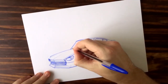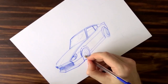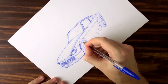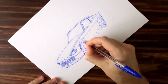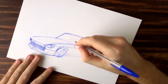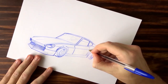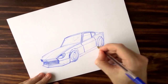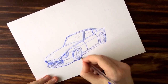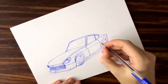But don't rush ahead for the details. Don't rush ahead for the part that you know is the fun part for you. Make sure to set down those fundamentals. Even if those fundamentals are just you sitting and looking at that reference image for a certain amount of time and seeing, okay, this is the size, these are the proportions, and this is how I can translate it, and just really look what distance fits into the car or fits into the product that you're drawing, how many times.